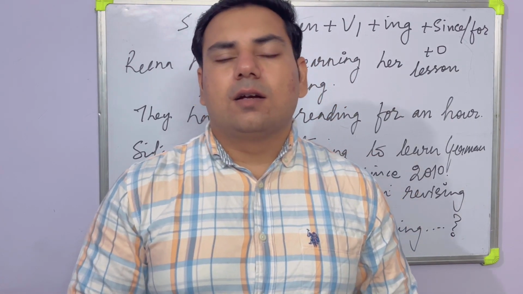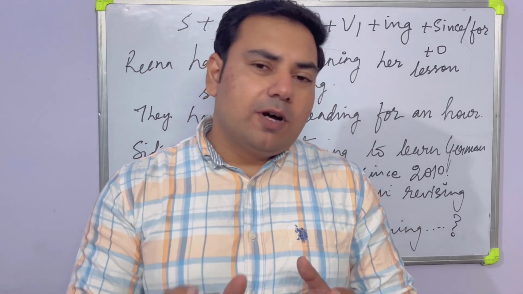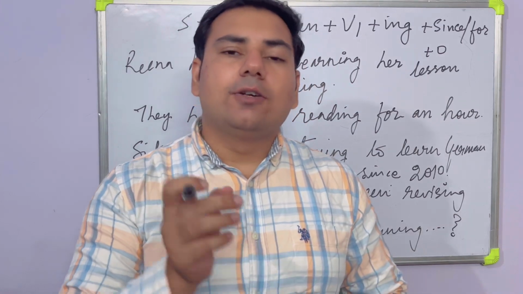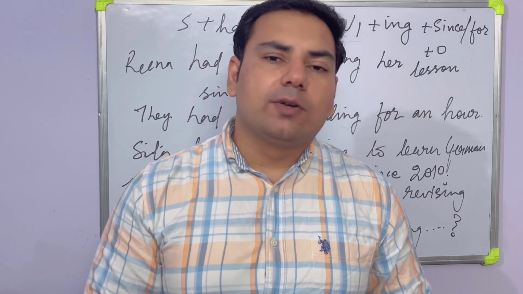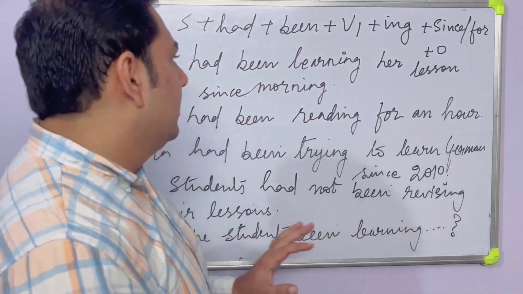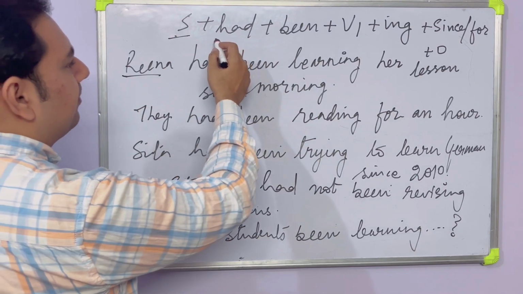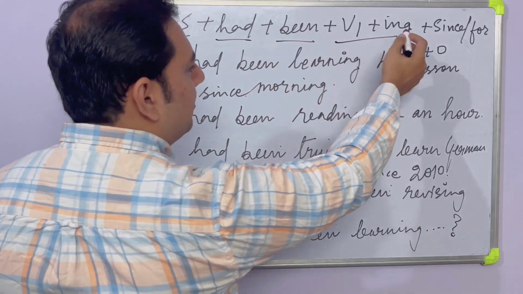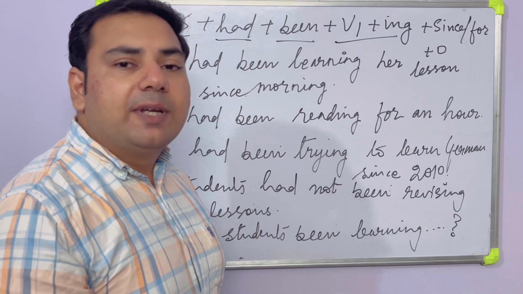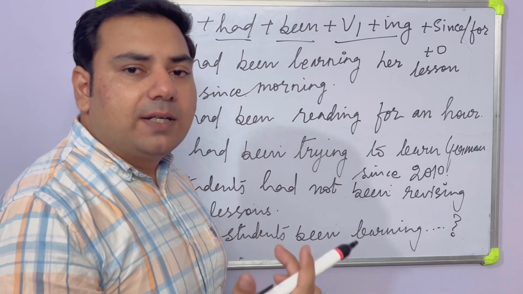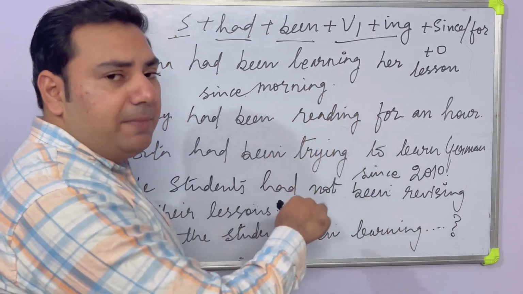So now we are coming to our last part of past tense, past perfect continuous. Okay, a work which has been continued in the past and also got completed in that particular period of time. Okay, a point of time, a particular period of time. So now let's continue with this one. The structure will be subject plus had plus been plus first form of verb with ing, since and for, in the same way that we have already completed in the present perfect continuous. Okay, we have to do it in the same manner.